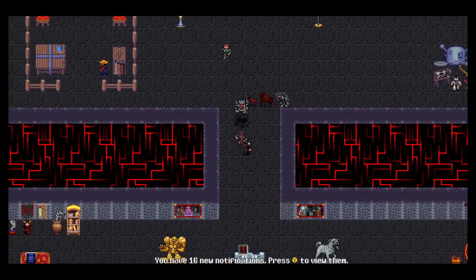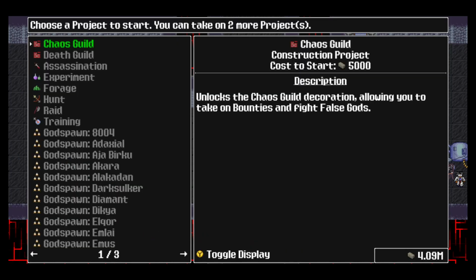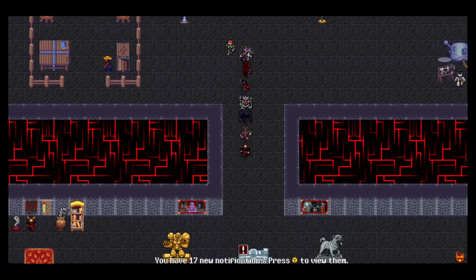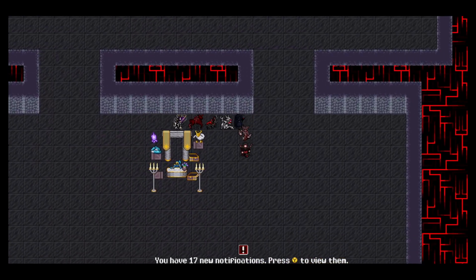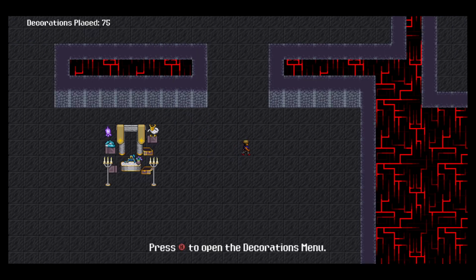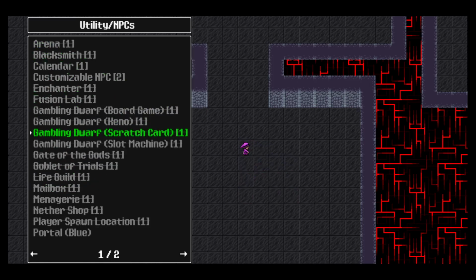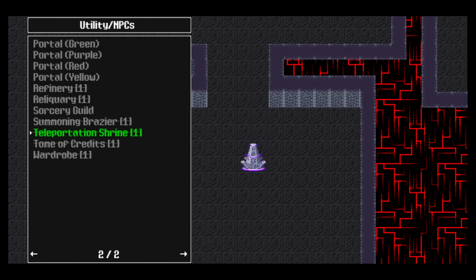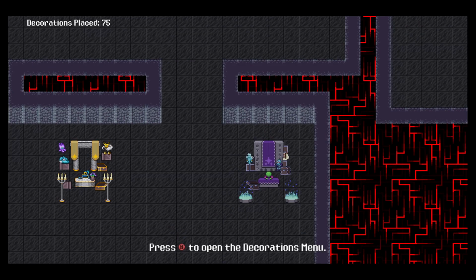So there's that. The other thing, do we have more? Oh, we did indeed also unlock the Sorcery Guild. We gotta do that. So let's immediately just get all of the guilds unlocked as quickly as we can. And let's throw down our second guild, which can go to the right. Again, you do that by going into decoration mode, and you go to add decoration, and then you go to utility/NPCs. Unfortunately, it sorts them alphabetically, and I don't know if there's a way to change that. So the guilds aren't all together. But we do get the Sorcery Guild, which I think seems like a nice location for it.